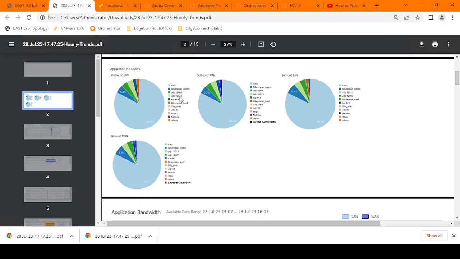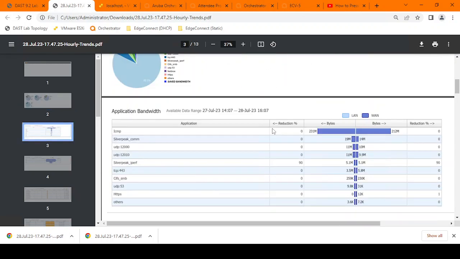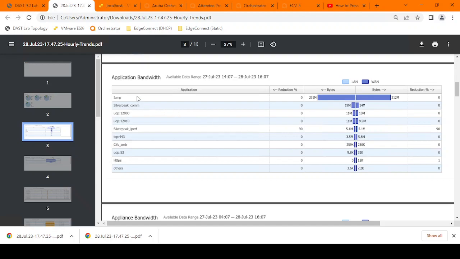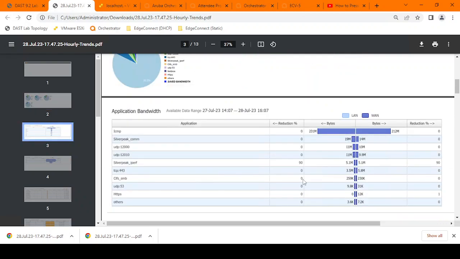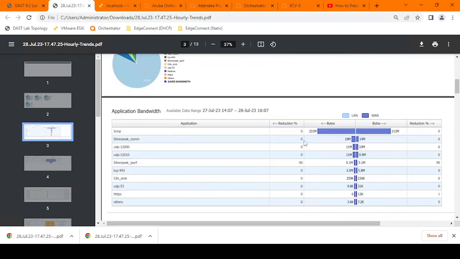And then UDP, TCP, Silver Peak, IPRF, and so on. So you have it. ICMP application bandwidth, ICMP, Silver Peak. Yeah, as you can expect, ICMP, because you see it here also. Different chart.